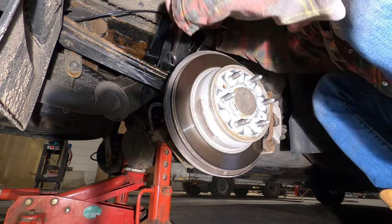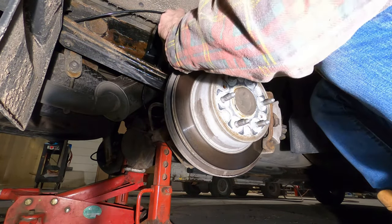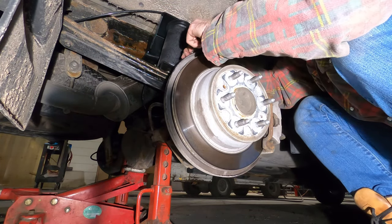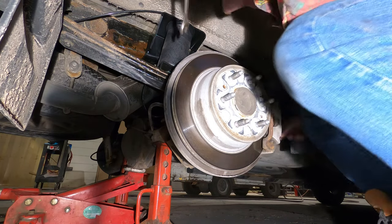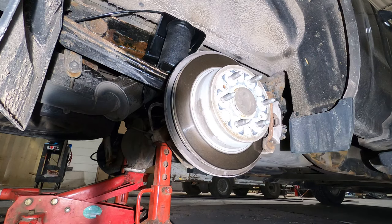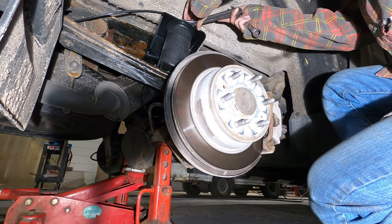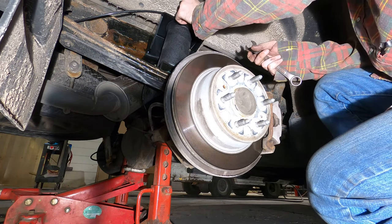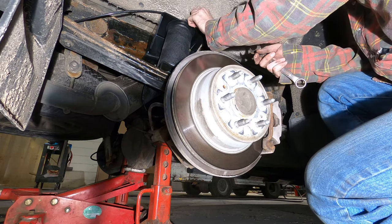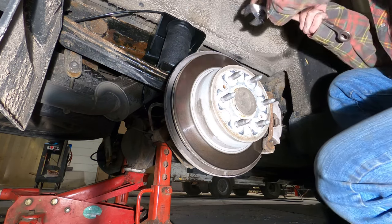This splash shield is right in the way. And I would think that should be done. And yeah, do we have... I have a feeling that top nut's probably at least an inch. So we just grab an adjustable wrench for this. Assuming it's big enough. Yeah. And this is not going to take very much, so I'm just literally going to hold the wrench as close to the head as I can. And just kind of snug it a little bit. It's not really doing anything, so it's just for show, basically.